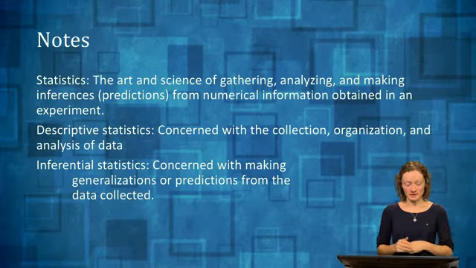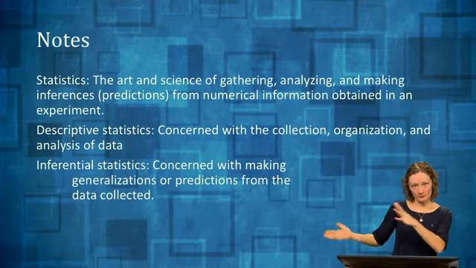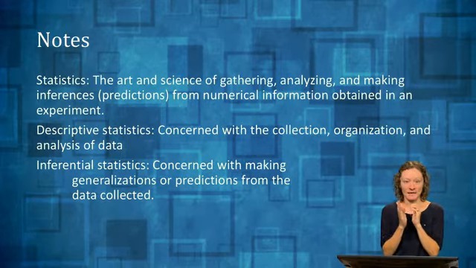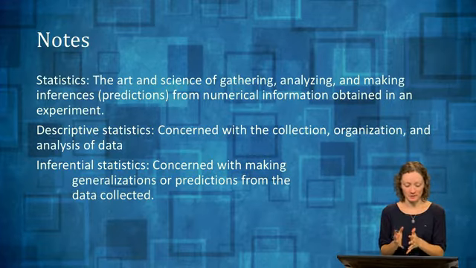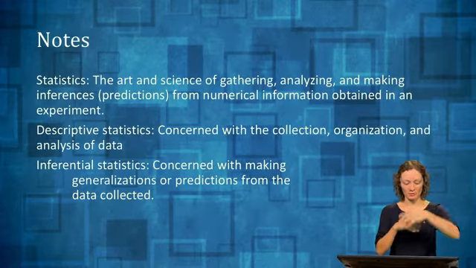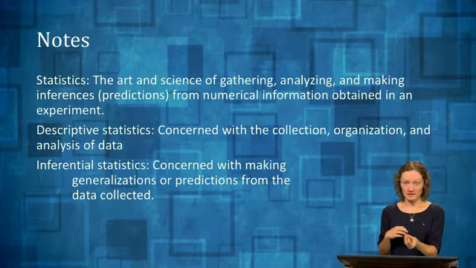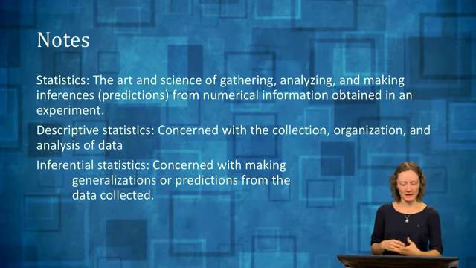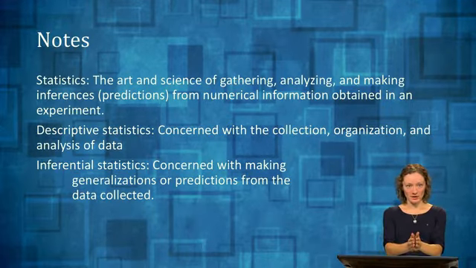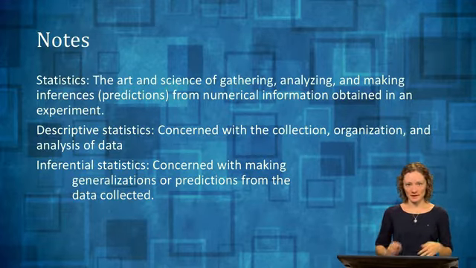So under this umbrella of statistics, we look at two different types, at least in this class: descriptive and inferential statistics. Descriptive statistics are concerned with the collection, organization, and analysis of data. So this is kind of on the front end, getting the data, organizing it, and then analyzing it, simply looking at the numbers. Inferential statistics takes things a step further, this is concerned with making generalizations or predictions with this data. So descriptive looks at that number and or the information, maybe summarizes it. Inferential wants you to say, okay, here's what happened, and here's what we think this means moving forward based on the information. So two different ways of looking at the data.